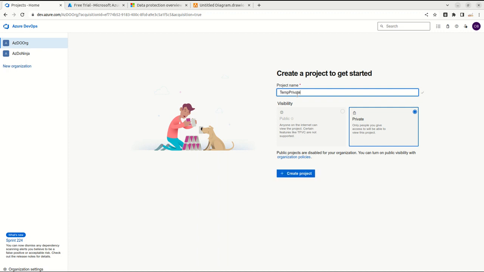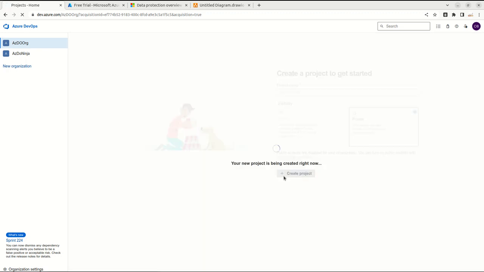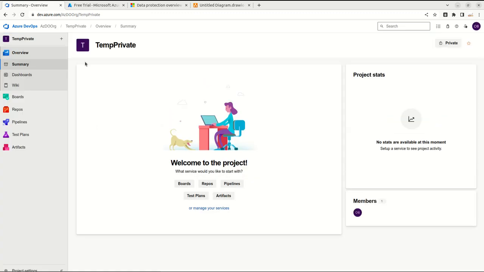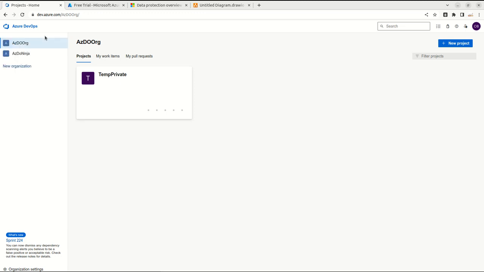Temp private. Okay, now we have this organization and this project is created. We'll see why it was not allowing us to create the public project.